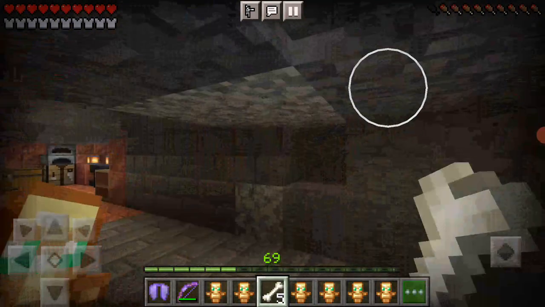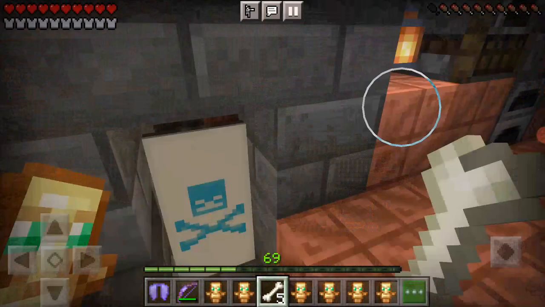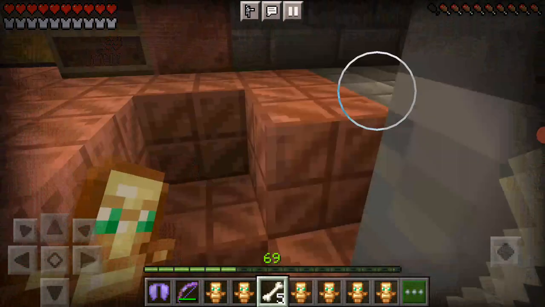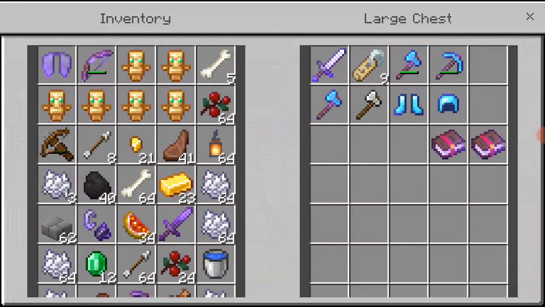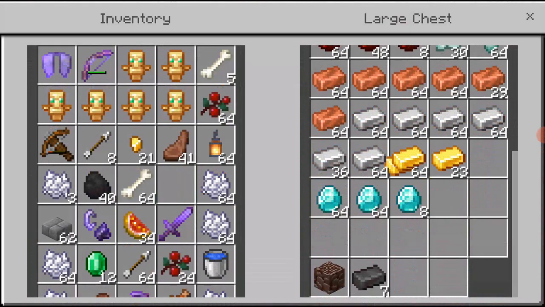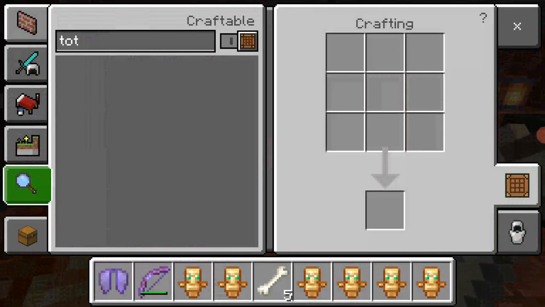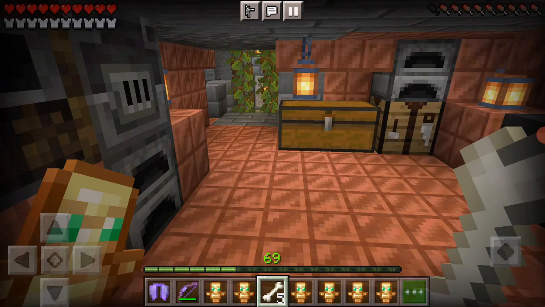Okay, now I can just go back into here. Let's go into my secret bunker. My secret bunker. And let's put some things in my chest. Oh, I forgot about these guys. Let's just place these things into my chest. As you can see, I've not actually really been doing anything lately. Let's make two, literally.